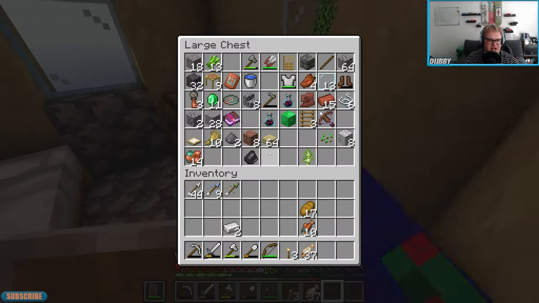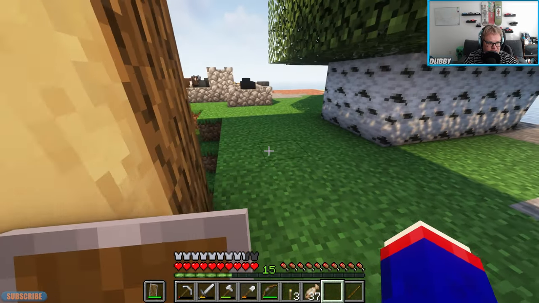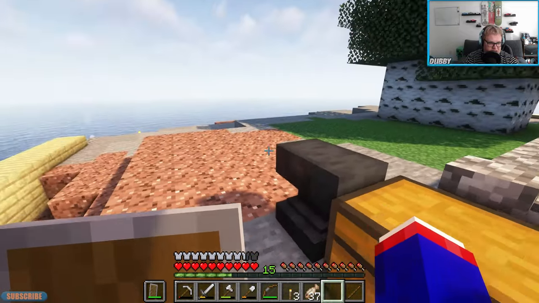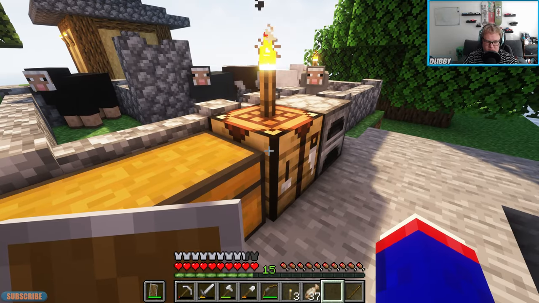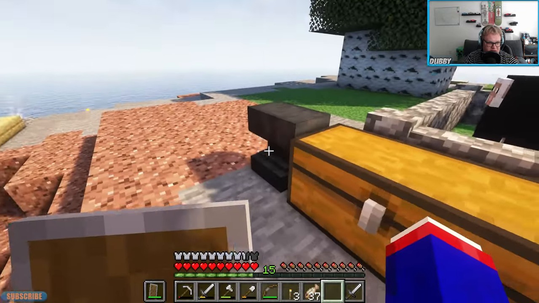This time we're just gonna dive right in, sit back, relax, and enjoy the trial chambers. I don't think we'll die this time, we have full armor. Oh yeah, I also made an anvil while you were gone. I did look for some coal. It's very hard to find.